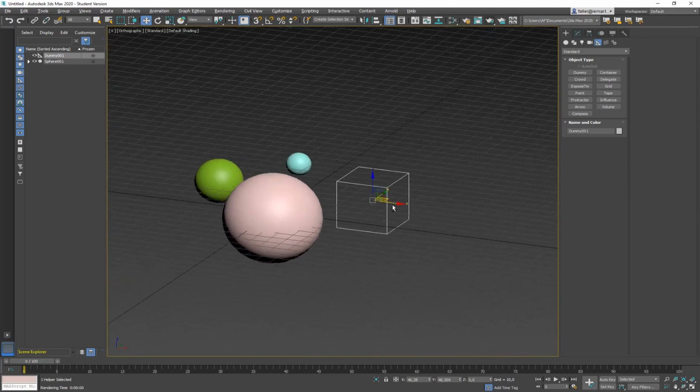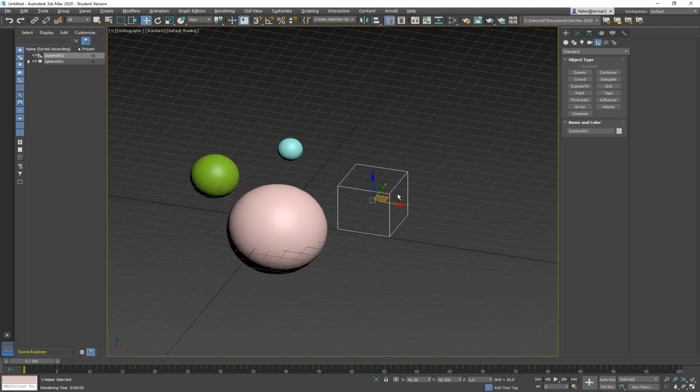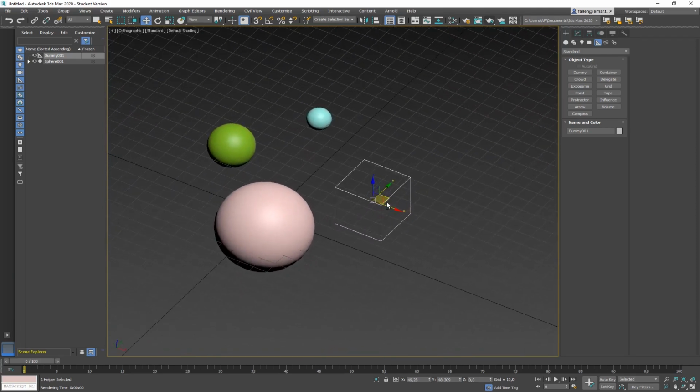The spheres also have it in their center, but for example, a box or a pyramid doesn't have it in the center. They have it in the center of their ground plane, ground face. Here is the dummy with the pivot point in the center.